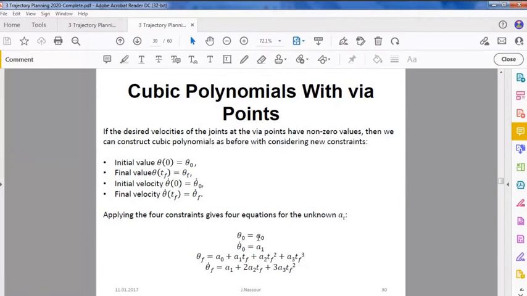Okay, A0 equal to, this is the same as before. At theta 0 equal to A0. This one we get from the position equation. When you see theta dot, this is from the velocity equation, equal to A1, A1 equal to 0. This one equal to A0, A0 equal to the angle of the initial robotic arm, the initial position.